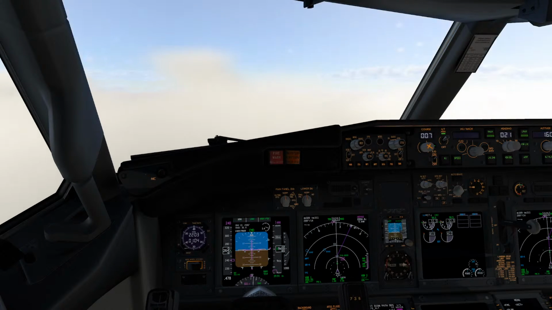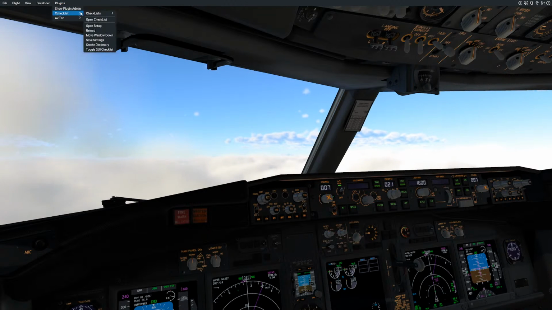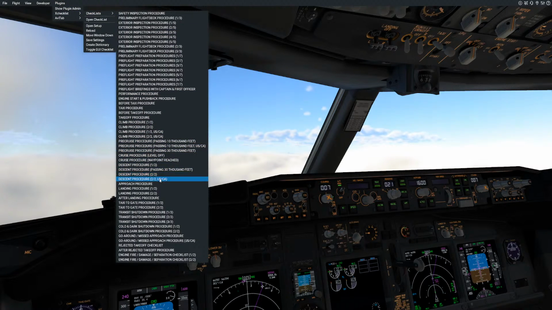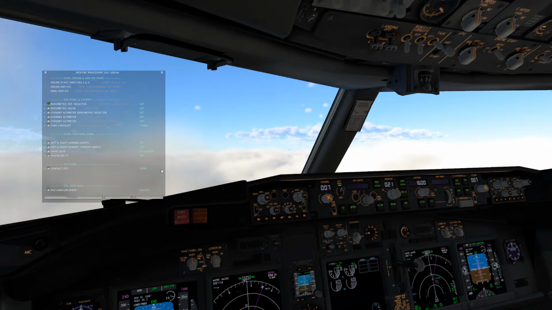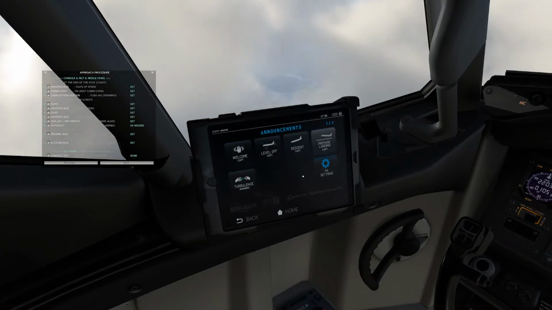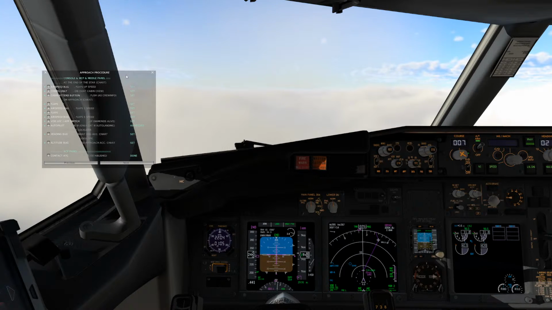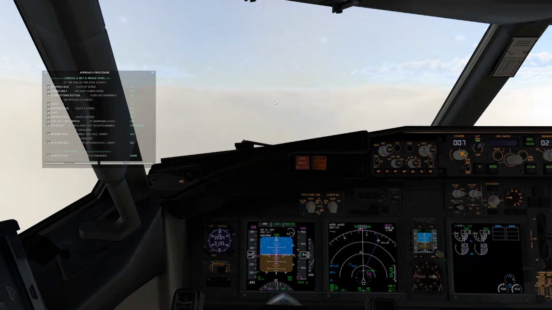Just skimming the clouds. Skimming them, man. All right, prepare for landing.